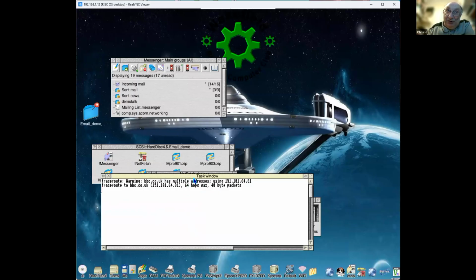It's not going to do very much because it's got multiple addresses trying to connect. By the way, if you wonder what all these stars mean, it means the hop that's going through is masked, so you can't see the details. So I bought that. It's not going to get very far.